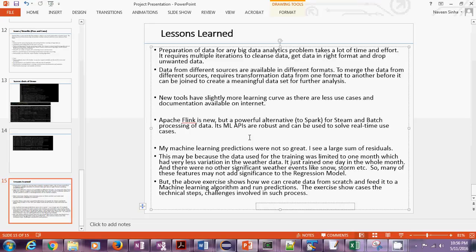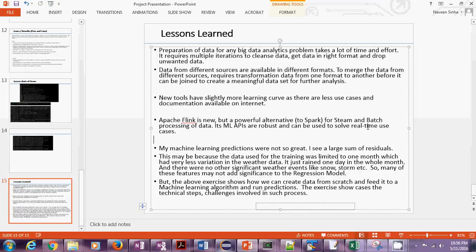They didn't change a lot. The temperature was in a good range. If I look at the data set, it rained just one single day. There was no storm, no snow, not much rain, so many of my features did not become significant in my model. That's why my prediction went really bad.